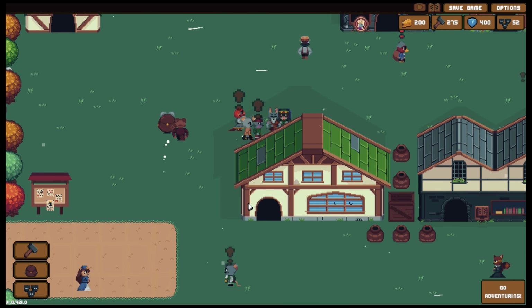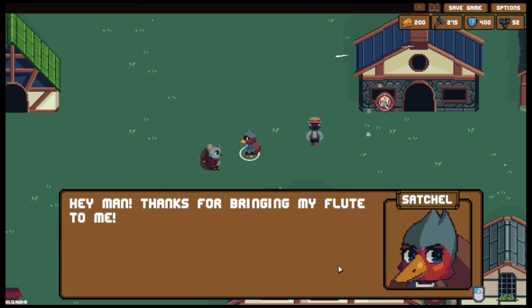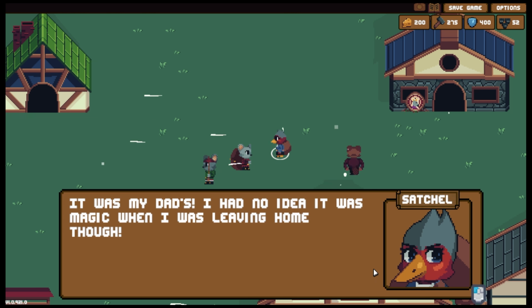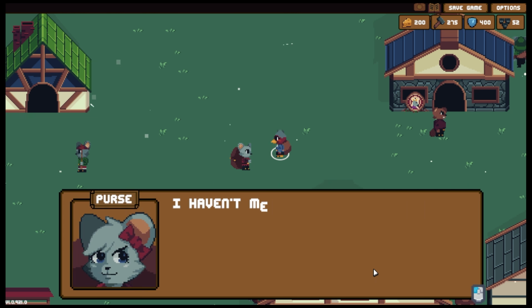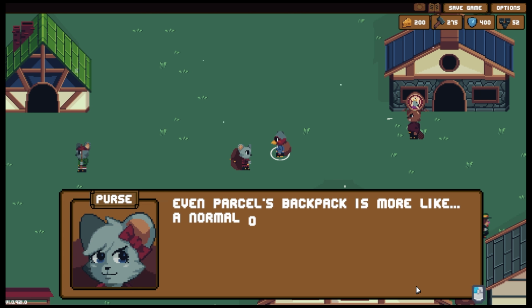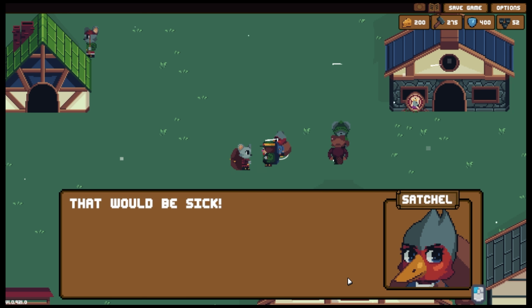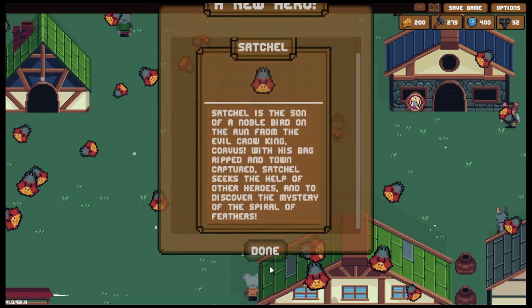Who's Anna? Right. New playable character unlocked. Hey, man. Thanks for bringing my flute to me. That was pretty rad of you. You have a backpack like mine. It was my dad's. I had no idea it was magic when I was leaving home, though. But when I entered the dungeon, it started to get all magic-y. I haven't met anyone else with a backpack like mine, but that's a lie. Even Parcel's backpack is more like a normal one. I don't think it's enchanted at all. Maybe there's more backpacks down there or other adventurers like us. That would be sick. Satchel, there we are, Satchel, the son of the noble.